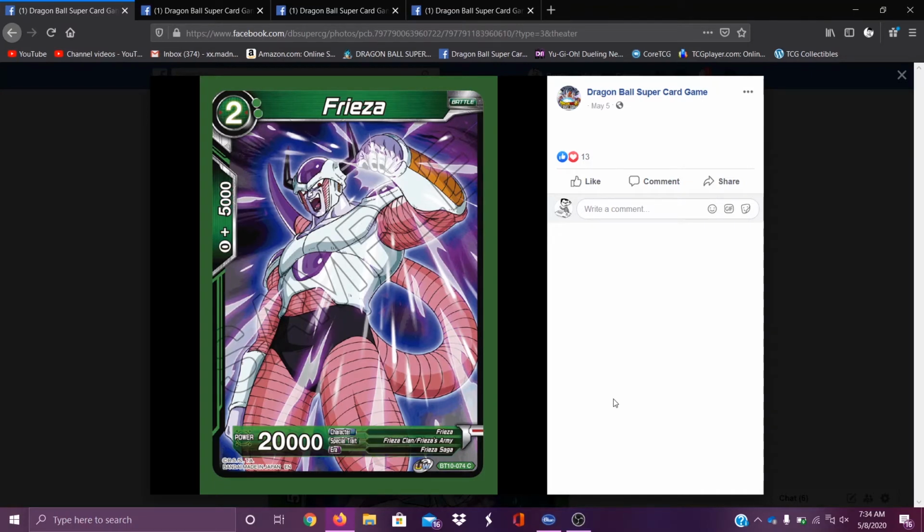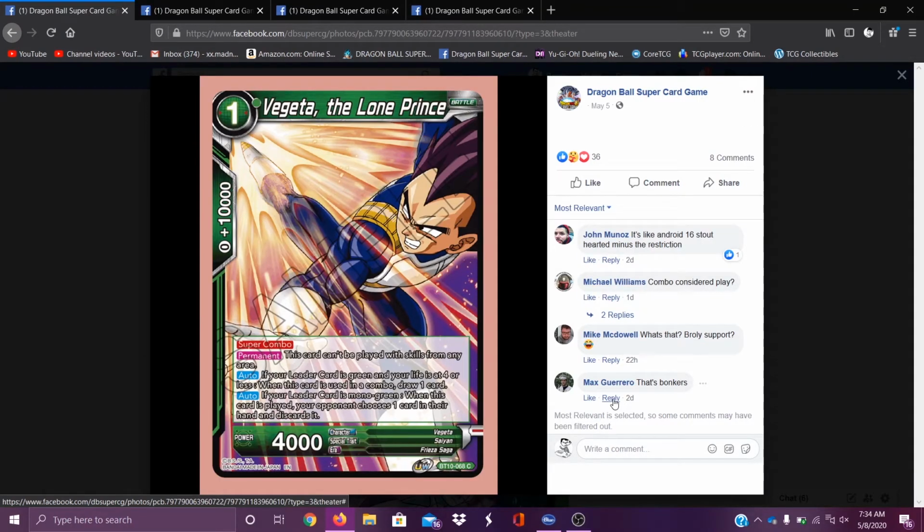Frieza, just a 20k normal. Vegeta the Lone Prince, super combo. This card cannot be played with skills from any area. Okay. If your leader is green and your life is at 4 or less, when you play this card, combo draw 1. If your leader is mono green, when this card is played, your opponent chooses 1 card from their hand. That's a way better super combo than Zarbon, because you get a draw and you get to force your opponent to discard a card. So this one's probably going to be run a lot in many mono green decks. I could see that happening.